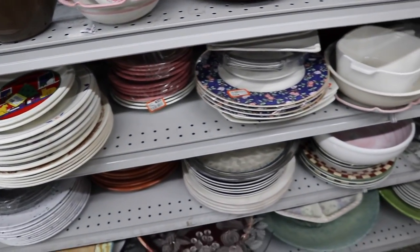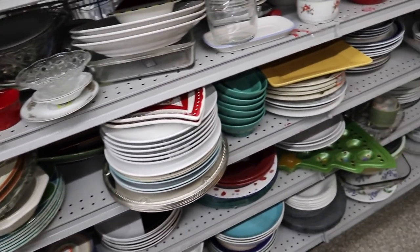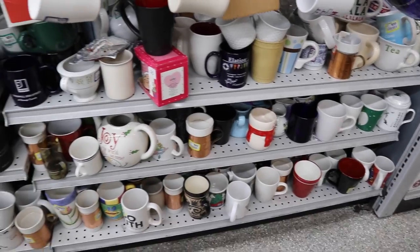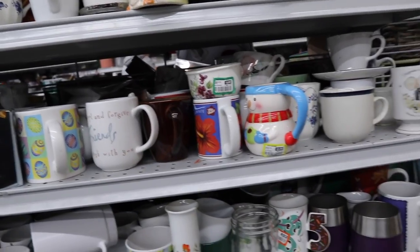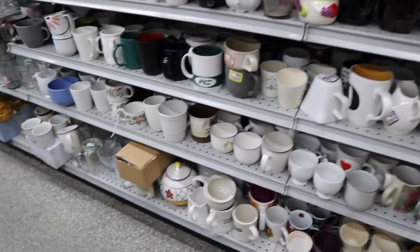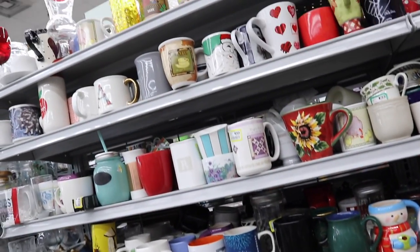In the meantime I'm looking through the rest of this stuff. Oh my gosh, we used to have these plates — we got them from Costco and sent them to the Philippines a while ago. Comment down below if you guys have those Costco Tartos plates. Down to the mug section now — I'm looking for an Anthropologie mug with the letter N on it because that's the one I'm missing. That Coach mug is still here from last time I was at this location.